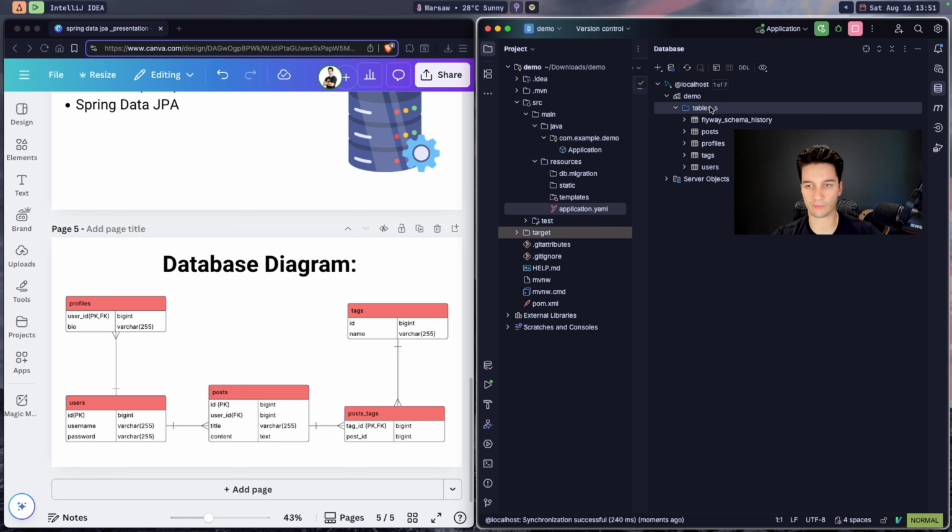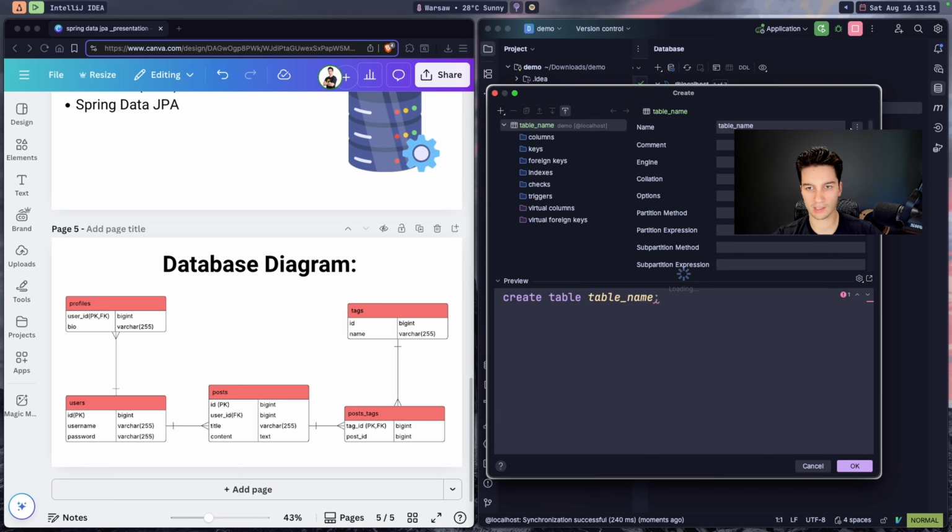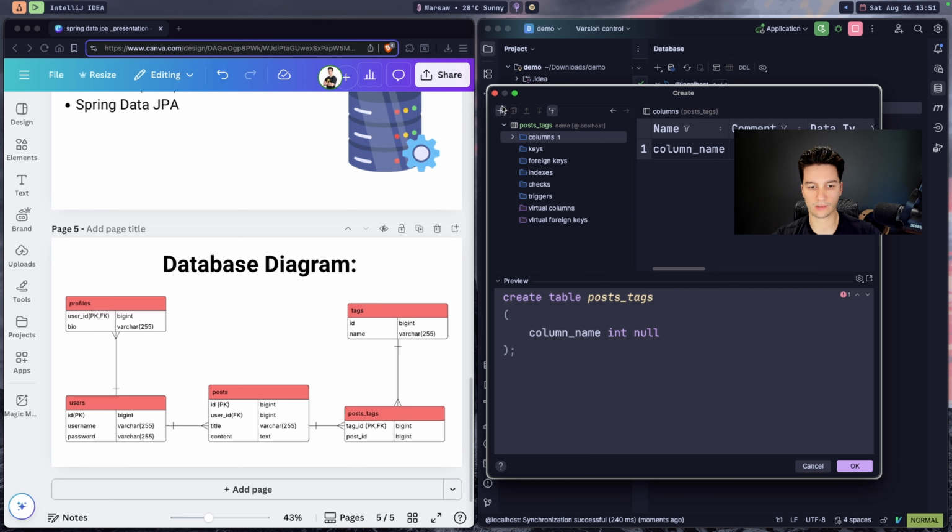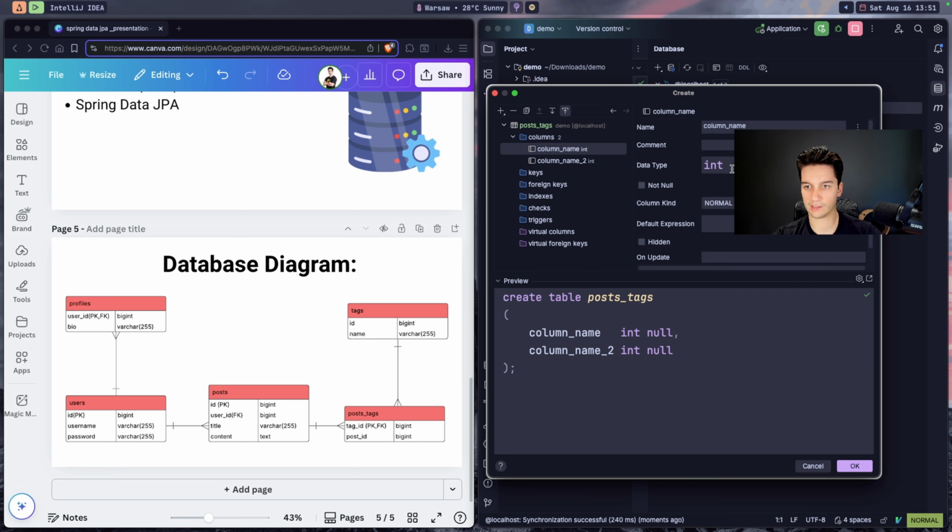And also we have many-to-many relationships. So table, set name post_tags, sorry, and also two columns, bigint, tag ID. Here's some mistake because I only set it to the one primary key and one foreign key, but both of them are foreign primary keys.